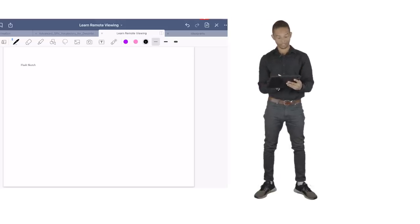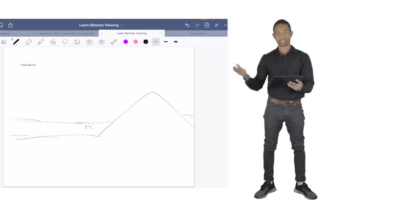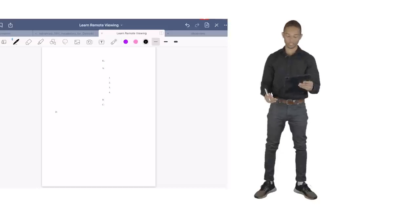Then you're gonna draw it. So if I saw this mountain right here, I didn't really see any other mountains, and I saw a little structure right here, boom, that's it. And then remember to number your pages. So this is page 5. You're done. All right, so next page, page 6.